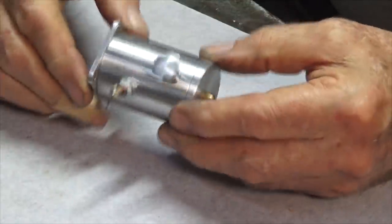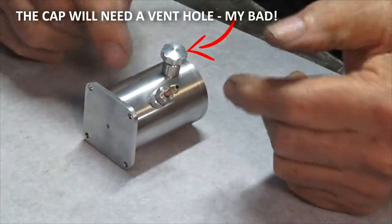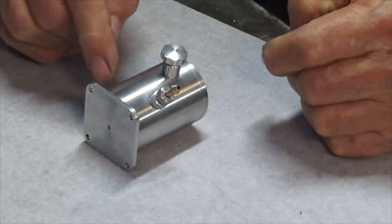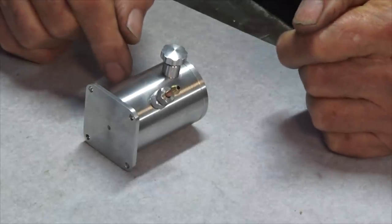All right, so that's the finished tank, and like I say, this will get powder coated. I'll probably use something like a wrinkle black or red. But that, you know, that's holding plenty of fuel for what I need it to do, and we'll see this reassembled at a later stage.